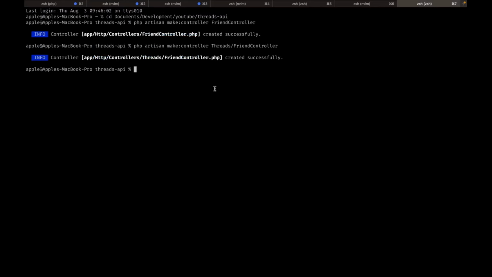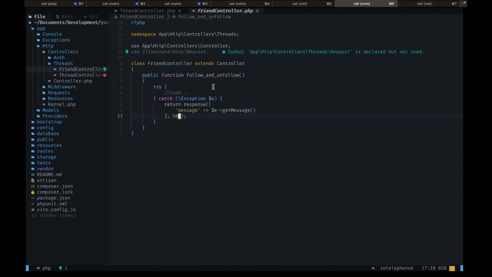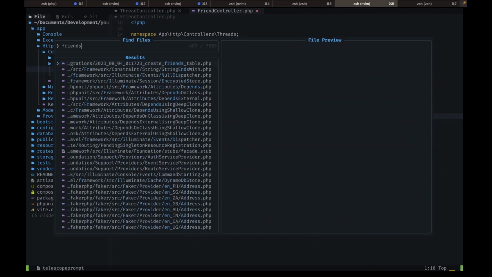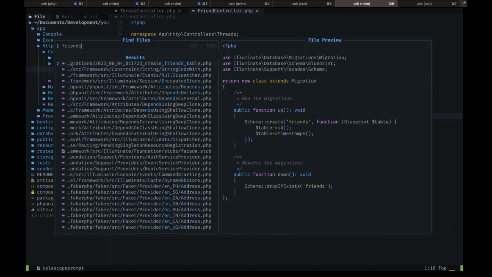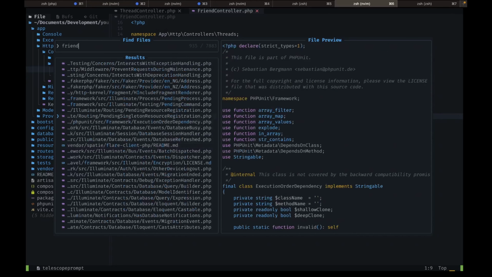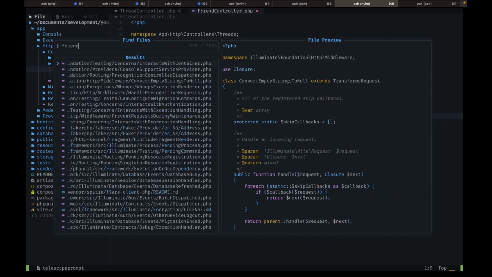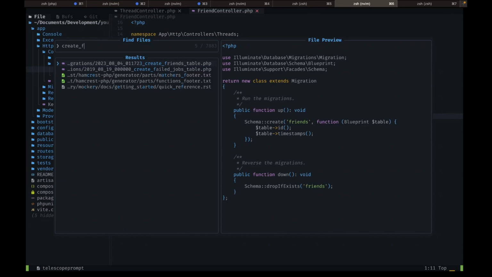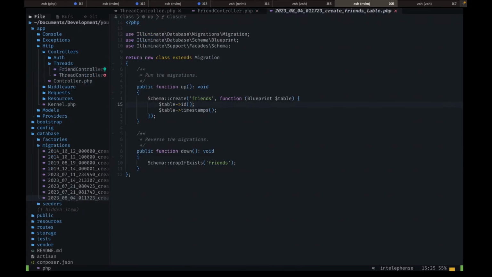So let's go back and run PHP artisan make:model Friend with the flag m for migration, so it creates the migration also. Then we open up our friends migration.